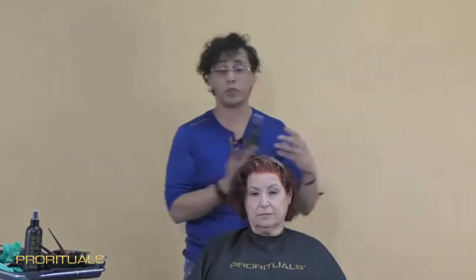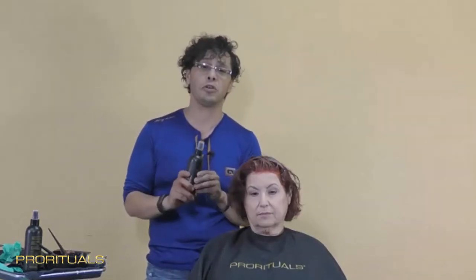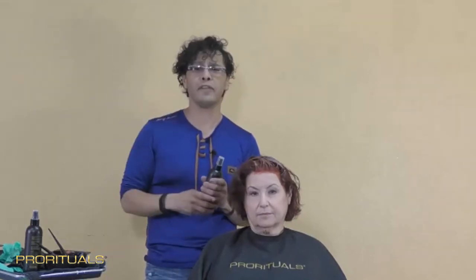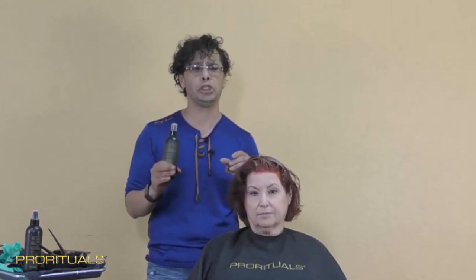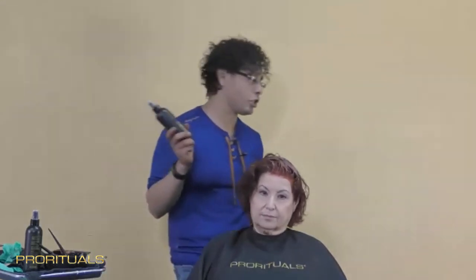One thing with your Color Fuel: Color Fuel is great for your color. It helps to keep the color in, closes the cuticle, and gives a great shine. It has the extracts. I won't go into all those names; they're all listed on the charts we have in the Dropbox, and later we're going to try to figure out a way to put some of the information in there. So when you rewatch it, there'll possibly be some more information. But Color Fuel, if you want that extra vibrancy, extra shine, you need to use that.